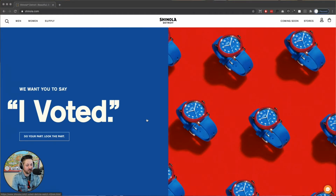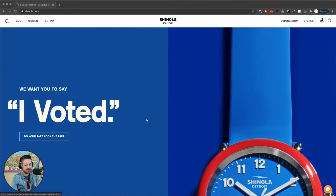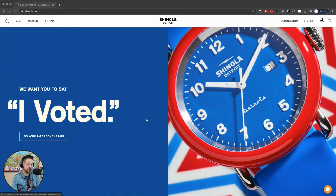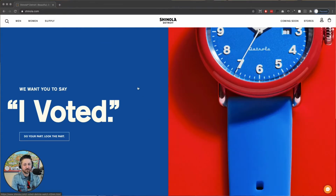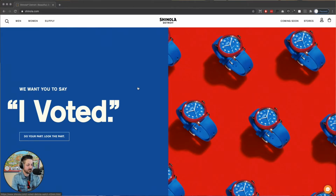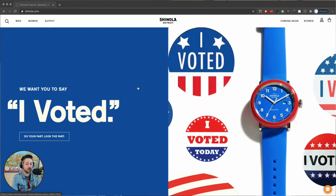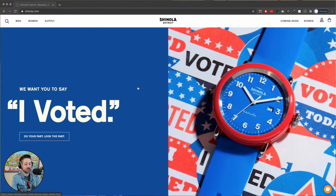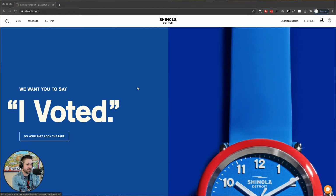Wait, does that say Detrola on it? Detrola is one of their collections. Okay, it's like Detroit type stuff. So we're really just going deep on Detroit. Again, people were willing to pay $15 for the pen instead of $10 because you had Detroit on it. In the title, Shinola Detroit, the logo, Shinola Detroit. The watch itself says Shinola Detroit. The implication, of course, is that everything is made in Detroit, and it isn't the case. It's assembled in Detroit by up to 100 people at any given time.